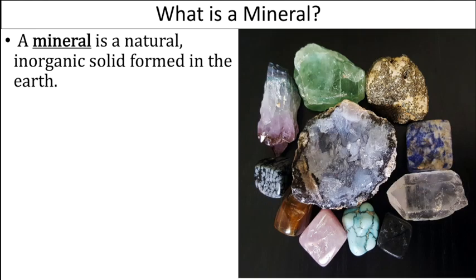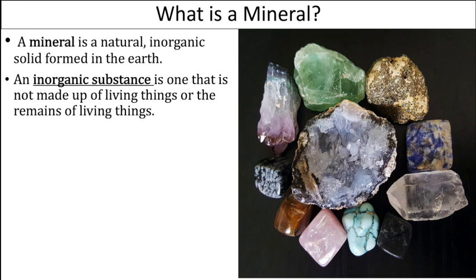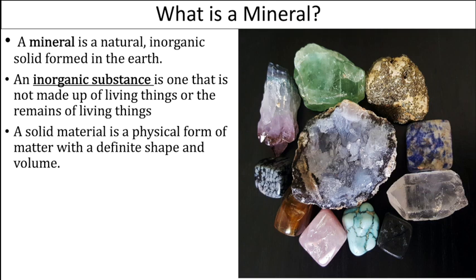And what is a mineral? A mineral is a natural, inorganic solid found in the earth. An inorganic substance is one that is not made up of living things or the remains of living things. A solid material is a physical form of matter with a definite shape and volume.